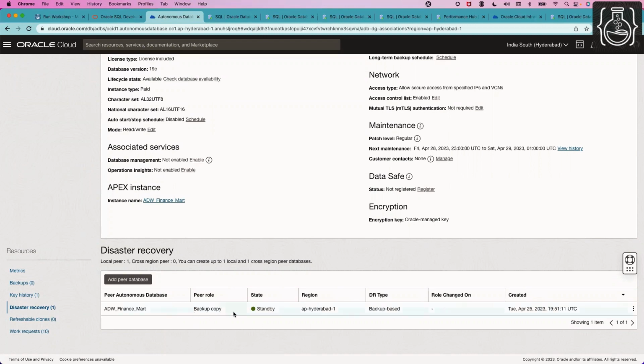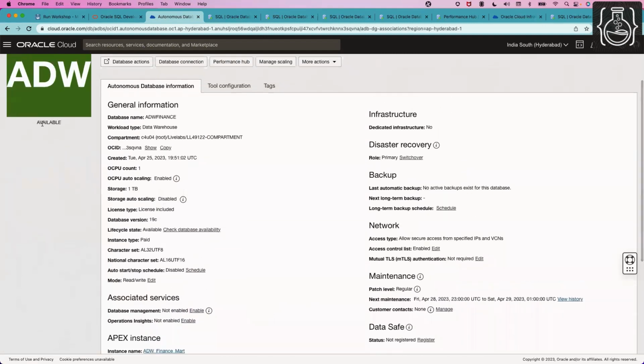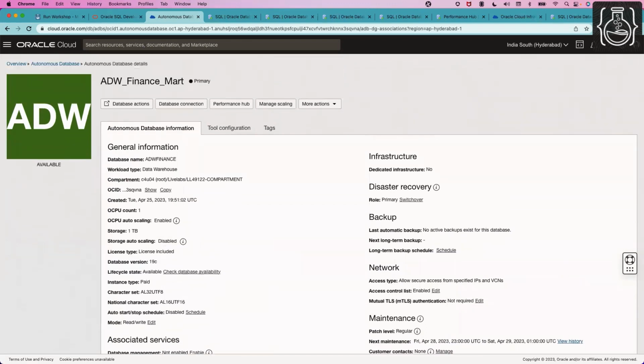If you switched over to remote cross-region standby, you must switch back to the primary region before you can disable the cross-region standby. One of the most widely used features in Autonomous Database on shared infrastructure is the ability to clone your database, no matter how big or small, with little to no effort.